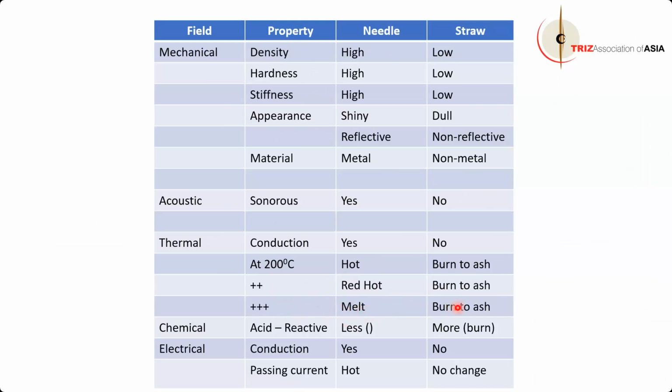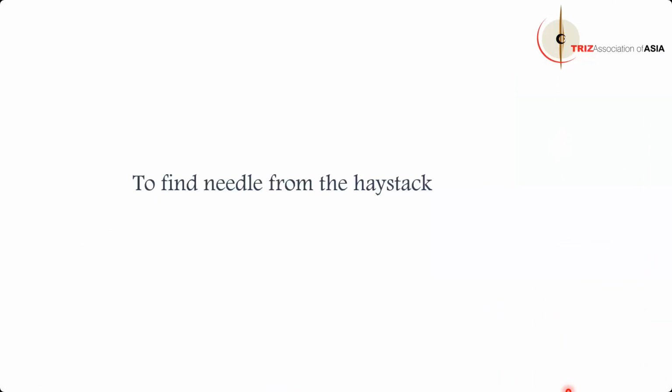I don't want the grass. I don't want the needle to be existing. I want it to be melted for some reason. In sci-fi movies, you would have seen the reasons for doing it. Similarly chemical, similarly electrical, similarly all this stuff, you can make it. And I would appreciate it if you make this table by yourself and write down all the solutions in the last column and send it across to your mentors, or if possible to me as well.